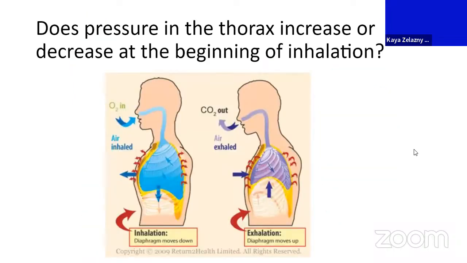So we're going to talk about another pump. It's not just the skeletal muscle pump that helps us move blood back towards the heart, but we need to think a little bit first about what happens when we breathe, because our next pump is called the respiratory pump. Respiratory has to do with breathing.